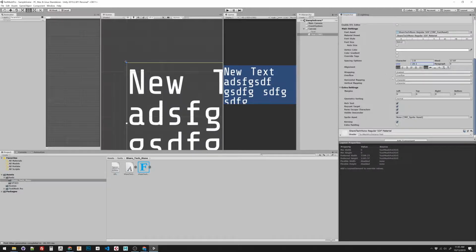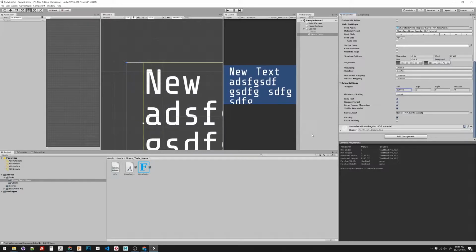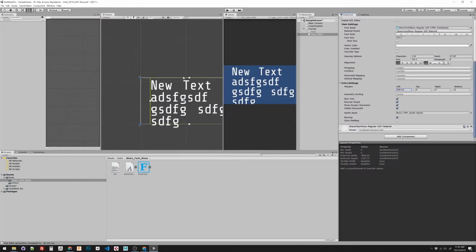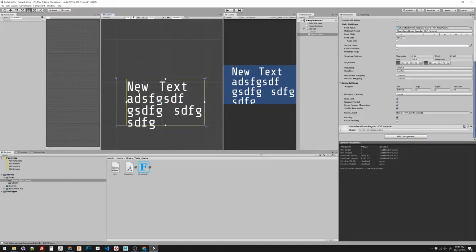You can adjust the wrapping and overflow. You can add margins to things. So if I add some left margin, you can see that the width and dimensions of the text object and the game object inside of Unity is that, but then you're still adding some padding on the side, which is really handy. So you can have things fit certain spaces and just add that margin in, and you don't have to have a bunch of extra game objects in there.